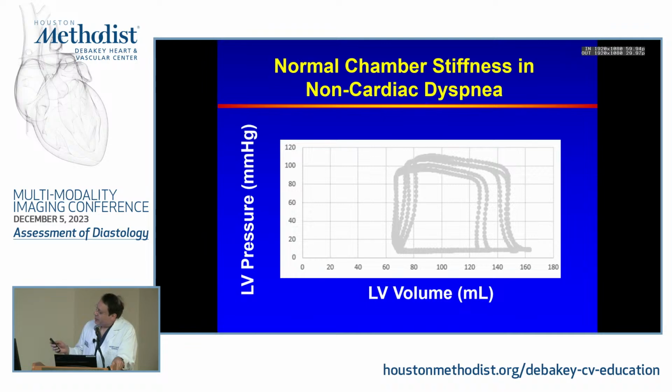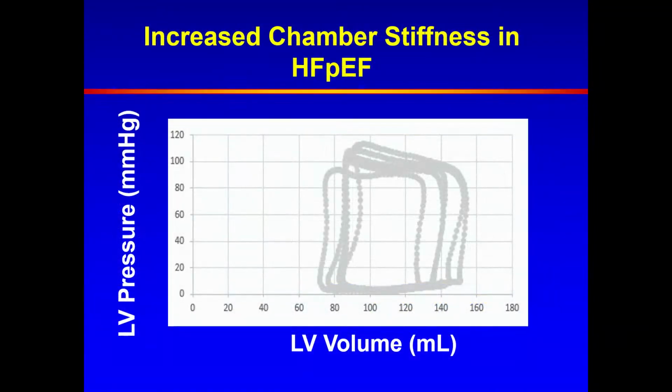And this is the pressure volume loops in a patient who has non-cardiac dyspnea. If you look at the end diastolic pressure volume relationship, it's a straight horizontal line. Even though the end diastolic volume is varying a lot from maybe 130 all the way to 170, the end diastolic pressure doesn't change much, or minimally, if any. In comparison, this is a steeper relationship at end diastole, showing a rise in ventricular pressure that is steeper with the change in ventricular end diastolic volume, taken from a patient with heart failure with preserved ejection fraction.